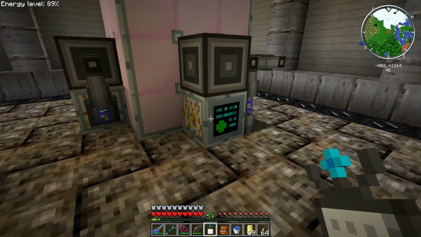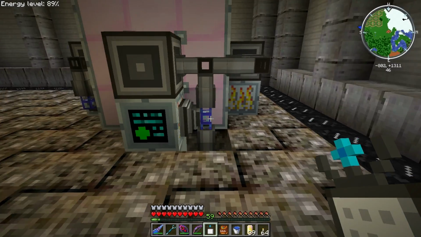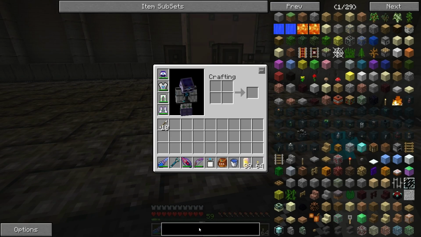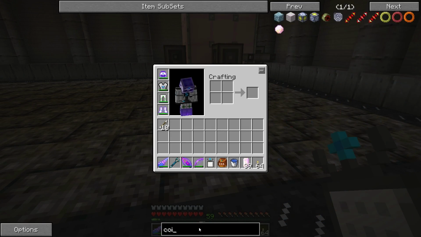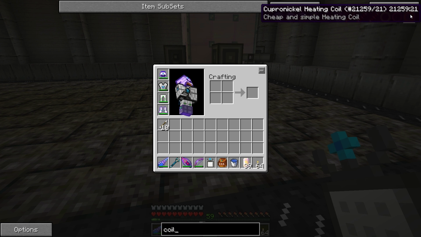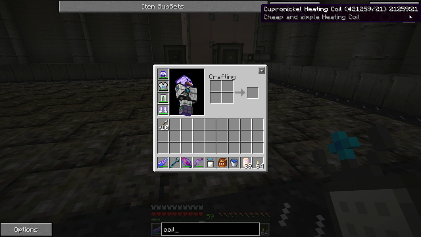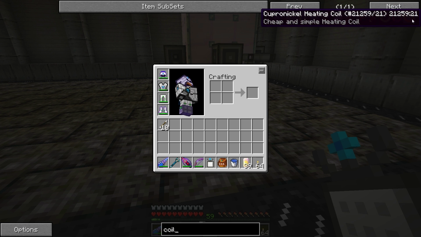Well, apparently, in this new update, with these blast furnaces, you need to upgrade them. In order to upgrade them, you need these coils. Yeah, these guys. Now, I believe the Cupronickel, whatever this guy's called, I believe these coils are used in the actual making of the blast furnace, but these are also used to upgrade the blast furnace's heat capacity.